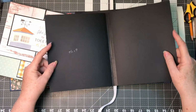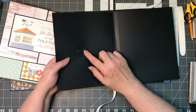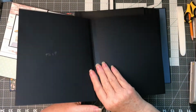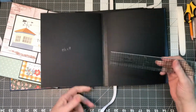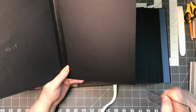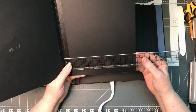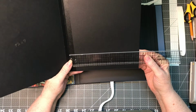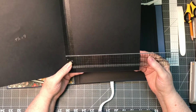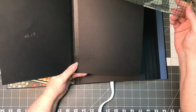And these booklets, their pages, one is going to be 7.5 by 9, and then I'm going to make another booklet or page to that. And that one is going to be, whoops, helps if I have it turned over the right way, right? So this was 7.5 by 9. This page was 8 by 9.